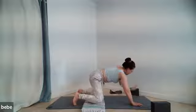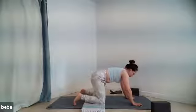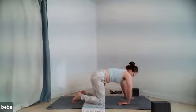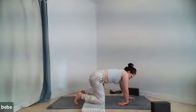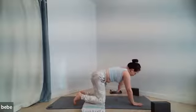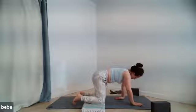Back through tabletop. And then this time we're going to stretch the wrists. So flip one hand back. So fingertips are pointing towards you, palm up. And just bend the elbow slightly, just find a little bit of a stretch. Shake it out. Other side. You can rock back with the arm straight or bend the elbow.